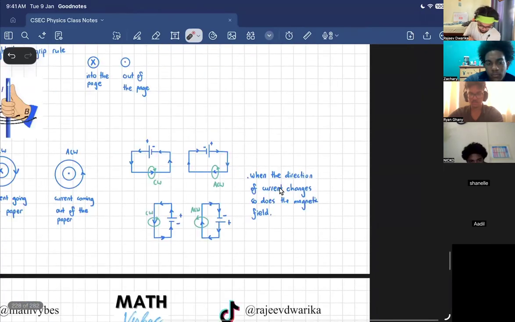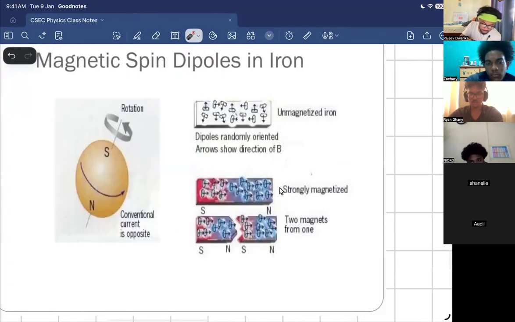So Ryan, remember I was talking about the magnetic spin dipoles. I know this is tertiary level stuff, but I still wanted to show you guys. So Ryan, in a magnet, the dipoles are aligned, all going in the same direction. You seeing that? Yes, sir. When you heat up something, you're applying a lot of energy. Thermal energy gets converted to kinetic energy. And so basically the molecules inside the material are going to start to vibrate real violently.